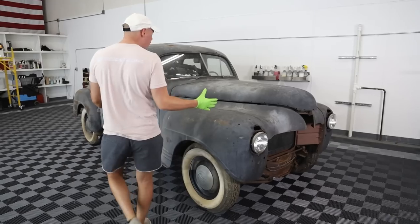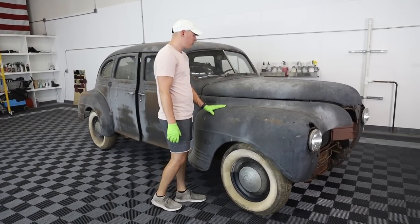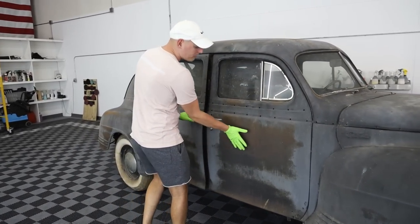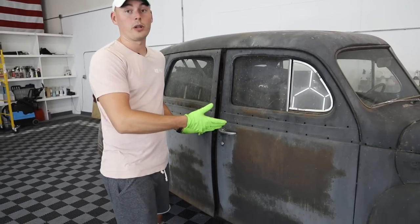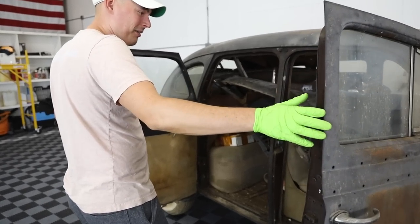But anywho, this one's actually in really good shape structurally. I don't think there's any structural rust, which is crazy because it's older than the DeSoto was. And the interior is actually in better condition too. Obviously there's a lot of surface rust, which is going to have to get painted either way, or it's going to be a rat rod, which I think either way you slice it, is pretty cool. But the suicide doors are big pimpin'.